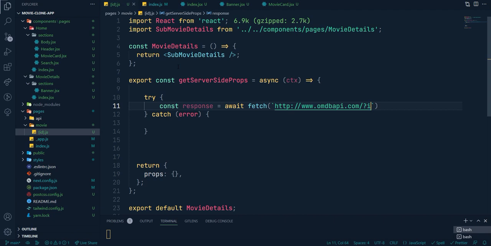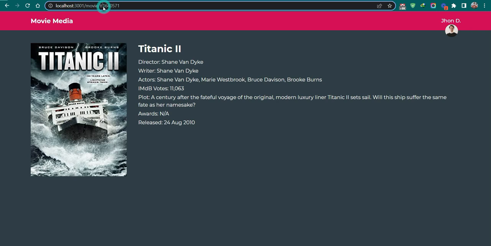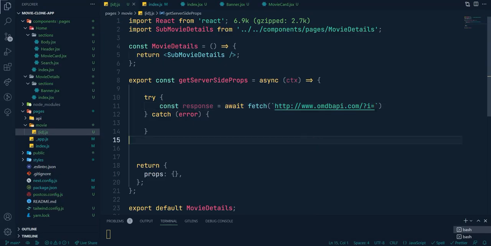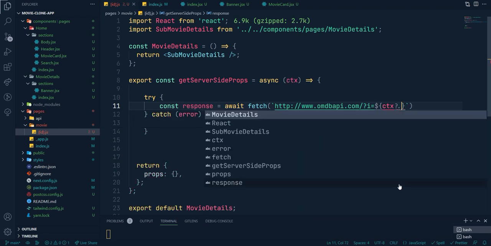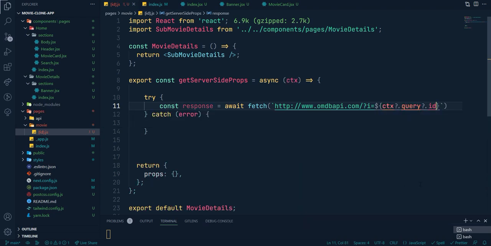So i means we have to give the movie ID that we specified in the URL, the query param. How can we get that? We get that from the context, ctx.query.id. The id here depends on the file name.